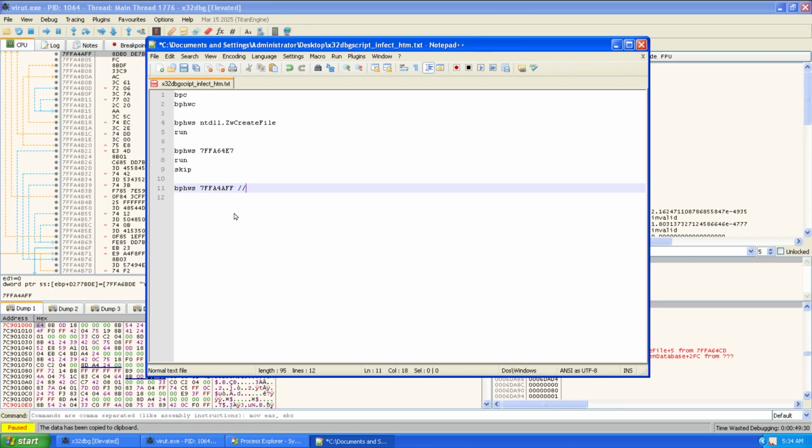So this is the check and infect files function. And we run until we are there at the start of this function, and then we clean the hardware breakpoints.